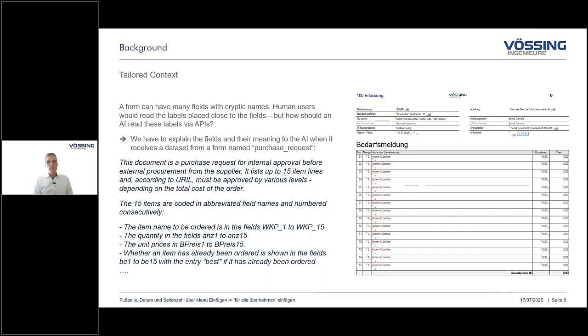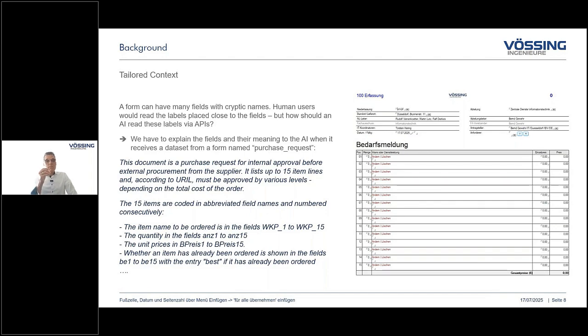If you would speak German, it would make a bit of sense. It is the Warenkorb Produkt, which is hard to translate, but it's like a product name. The quantity is in the fields ans1 to ans15, which is Anzahl, the German word for amount. And then the price, it's pricing information and so on.